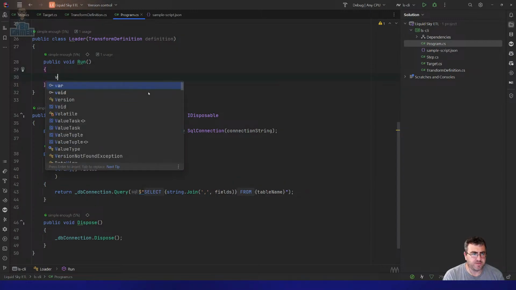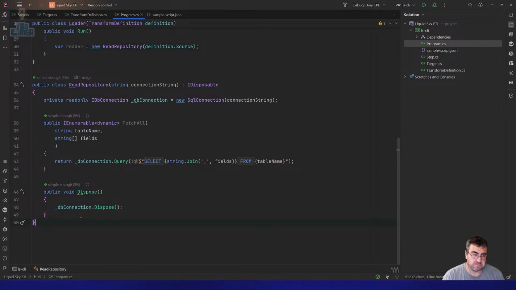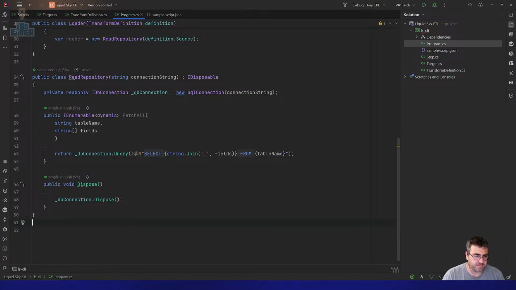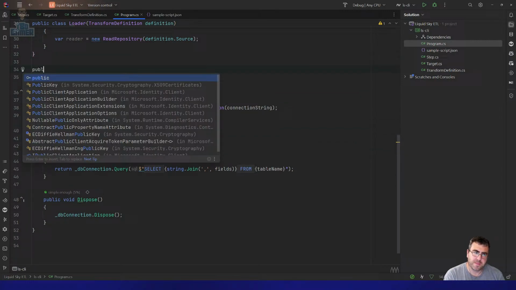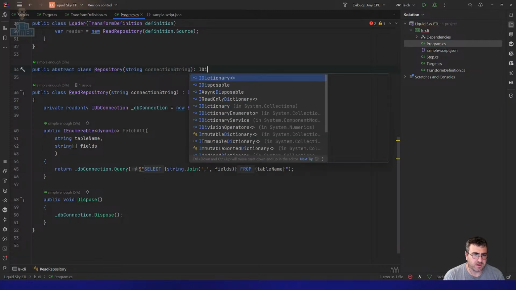Because ultimately this is var reader equals new read repository of definition dot source. Let's try and make this really dumb. Write repository. Public abstract class repository, string, string, disposable.